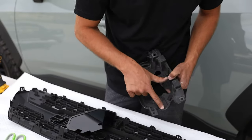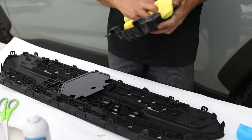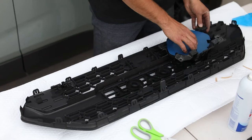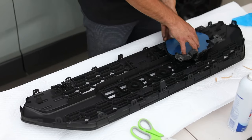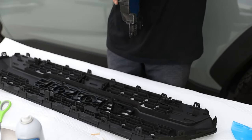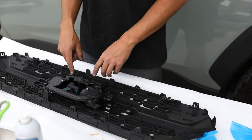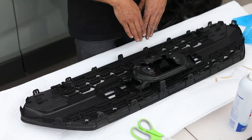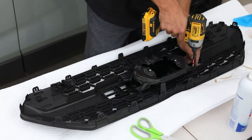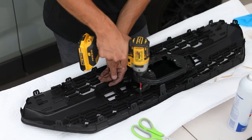You're gonna wanna make sure that this inner lip right here is clean. Take your garnish, make sure this is clean as well. You'll also wanna remove this blue one if you want. Now we're back with the orientation. So where the two Mickey Mouse ears are, those orientate toward the bottom along with the cutoff line. And then you're gonna take 4 screws. Use them to mount up the top.